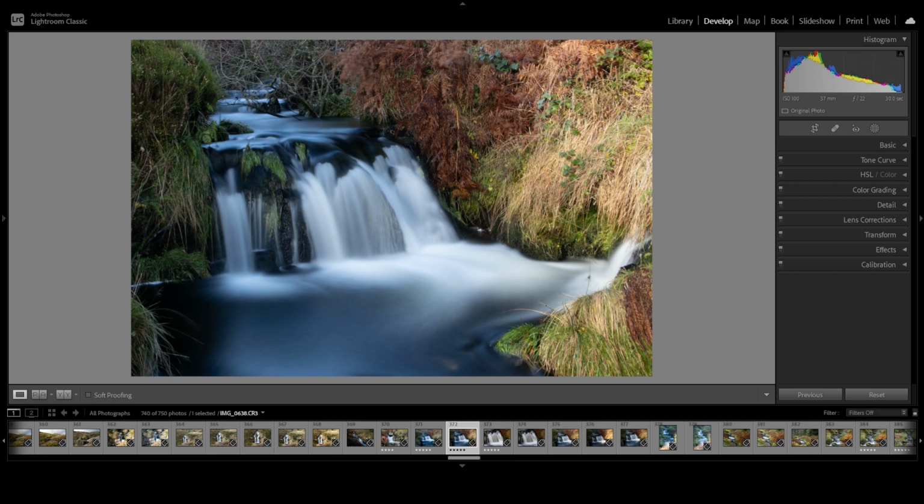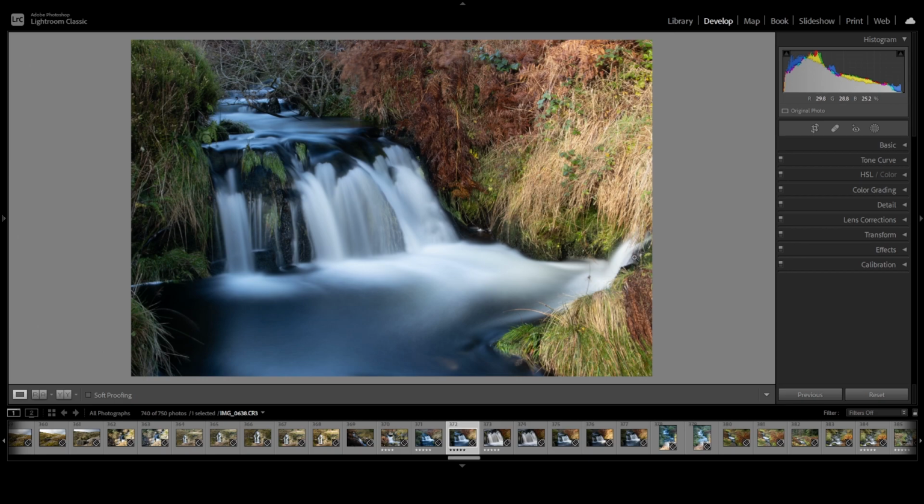The reason for choosing this edit is the autumn colours in the ferns and the grasses along the side. We've also got a natural flow of the river. The actual time exposure on this was 30 seconds, so you get a really smooth transition of the water over the fall. And what the 30 seconds gives us is this milkiness and the reflection and the smoothing of the water below the waterfall, which gives it that additional aspect and light intrigue. What we've also got is the small waterfall coming in from the right, just to give it that little bit of extra in terms of the composition of the day.